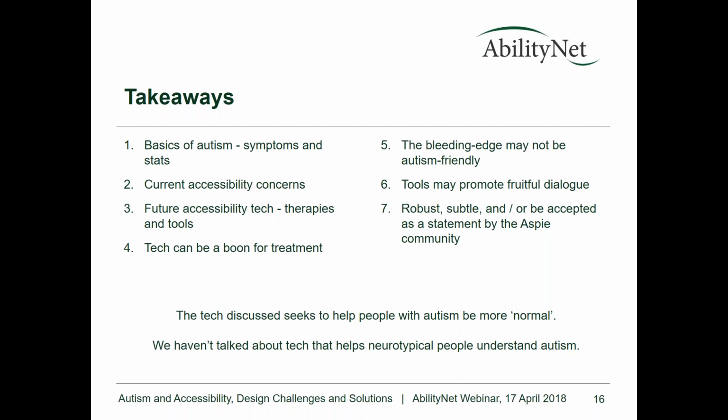In terms of those two final points, something that I really want to stress before handing off is that what I've talked about is assistive technology, but it's assistive technology that helps people with autism to communicate to people that don't have autism. And what I haven't been able to cover today is more things to do with technology that actually helps people that don't have autism interact with people that do. The use case for something like Seeing AI is for, say, someone with autism to understand the emotions of someone they're talking to, as opposed to there being some kind of universal solution where similarly someone who didn't have autism, someone who I would describe as neurotypical, would be able to communicate with someone with autism and have that same level of information.